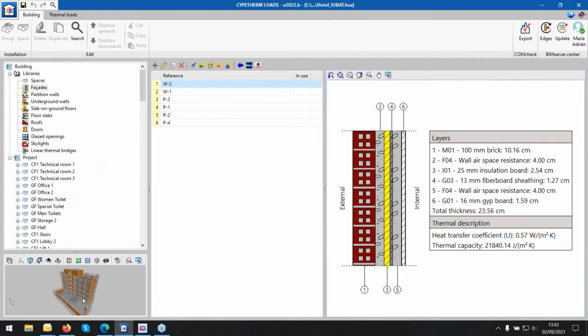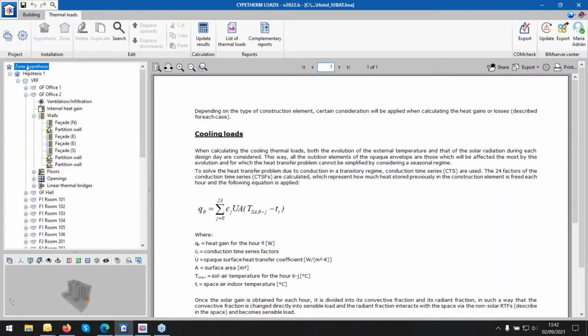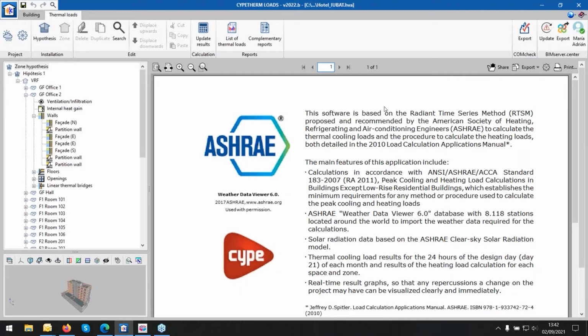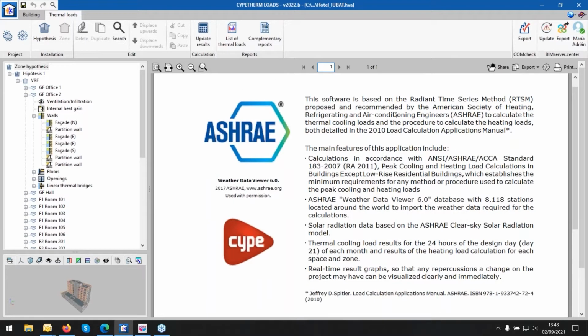Okay, what are the main features of this program? One thing that I think is very interesting is that if you come here to the Thermal Loads tab, in the first button, you can see a little overview of the features of the program. So anytime you can come here and see which method we use.